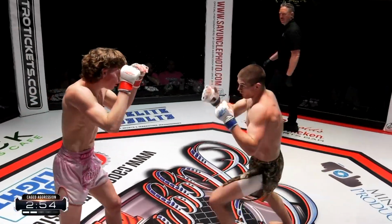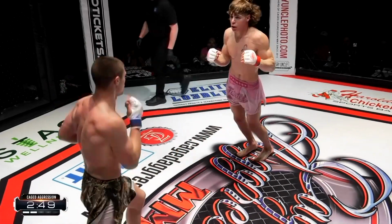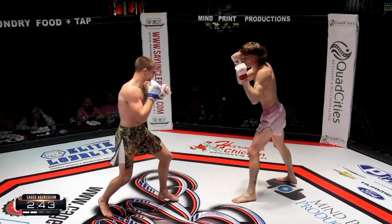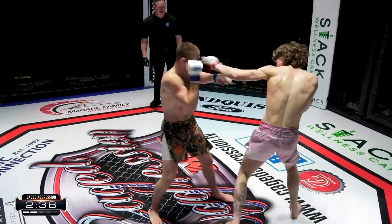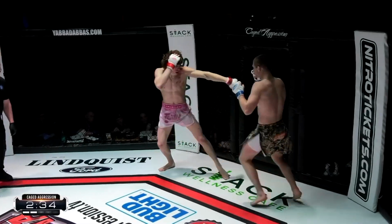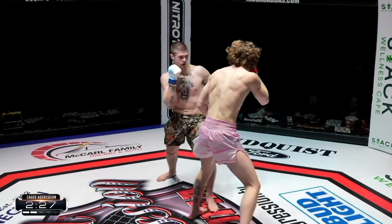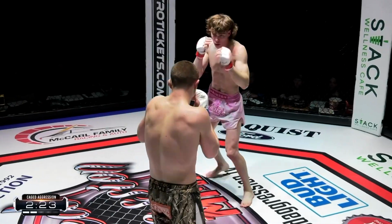Oh, good head kick from Houser. Even if the hand is up there, you see how it rattled him? Oh, good elbow comes through when he steps in, right leg. Brennan. Good leg kick from Liam. Good left from Liam. That hop in, so he kind of made him pause for a minute. And Brennan's able to jab his way, boom. Not level changes, still just pushing forward, throwing the strikes. Liam fires back a little bit. But ooh, good right hand from Liam.